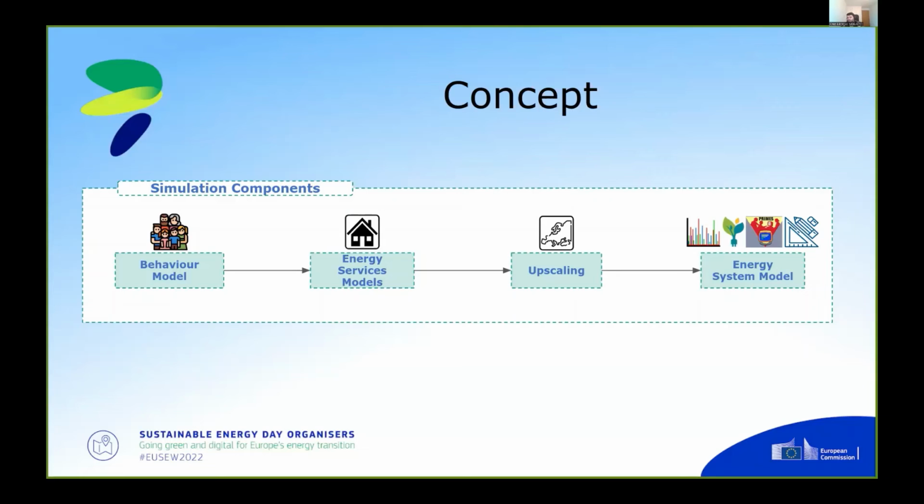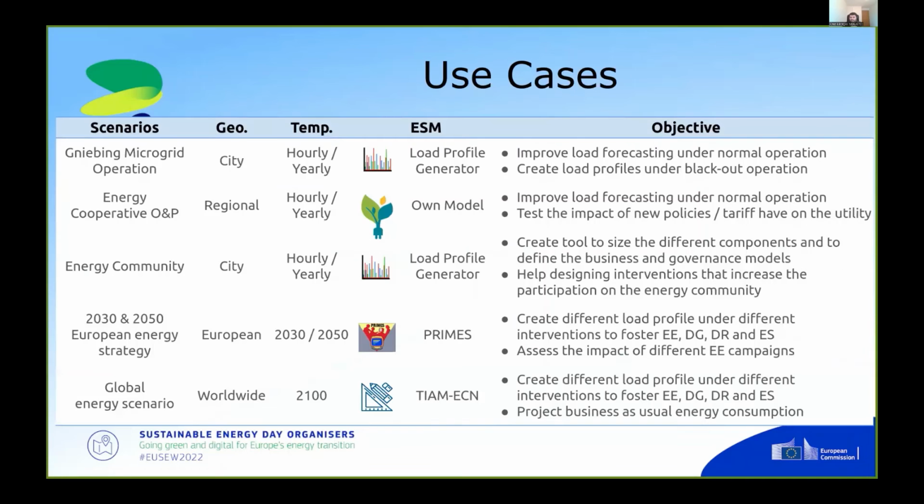Then we are going to try to replicate that not in just one building, but in different kinds of buildings and different kinds of socioeconomic conditions, different kinds of building infrastructure, and also different types of buildings and behaviors. And from that, we are going to introduce some methods to scale, to go from one building to the size that you need for using an energy system model. For example, these 5 use cases that we are going to use in the project.